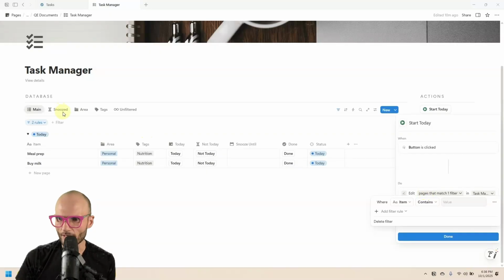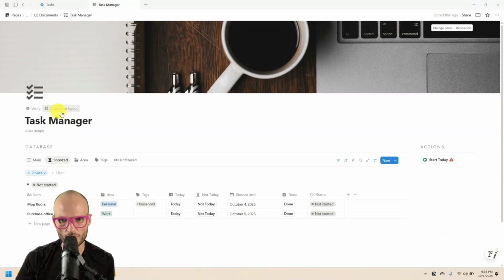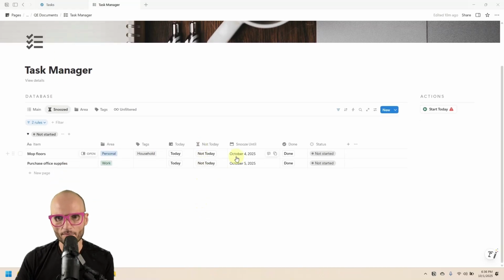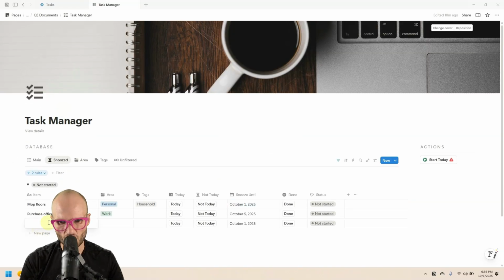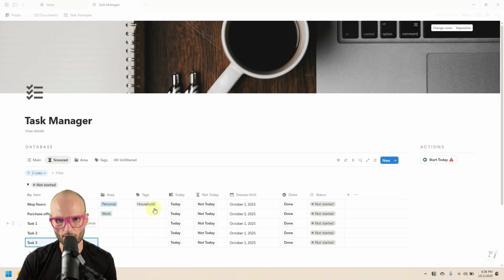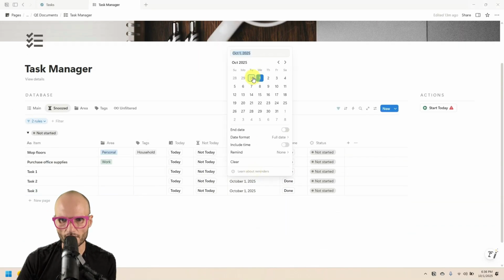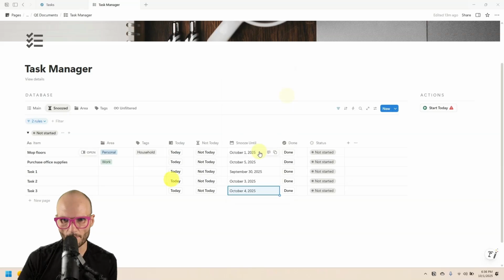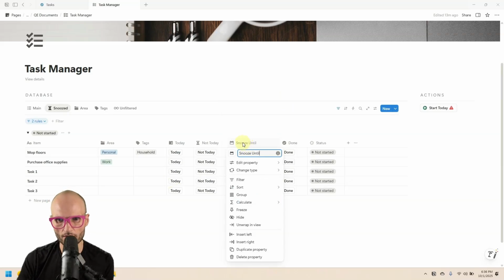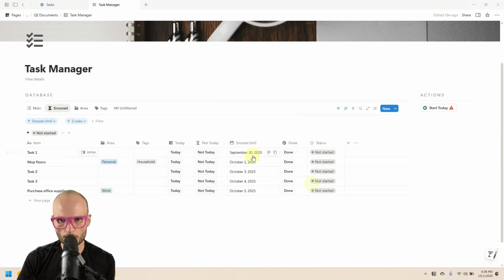So let's actually flip back. I don't know if this will let me keep this here. Yeah, I want to flip back to snoozed. Any item, so let's set these back. Let's say today, let's add a couple of junk tasks, just so we have something to work with here. I'll give that one before, and I'll give these in the future, just so they have something. Actually, let's add one other thing here. Let's sort that ascending, so the oldest items appear first.